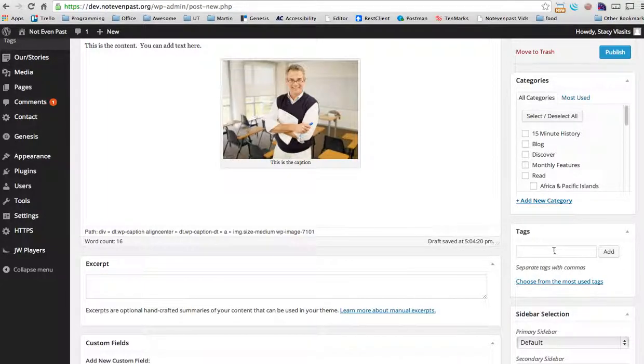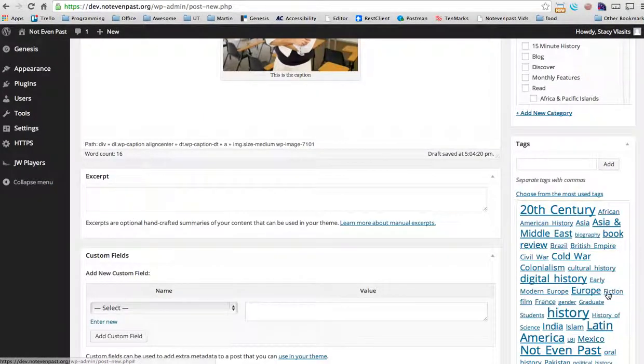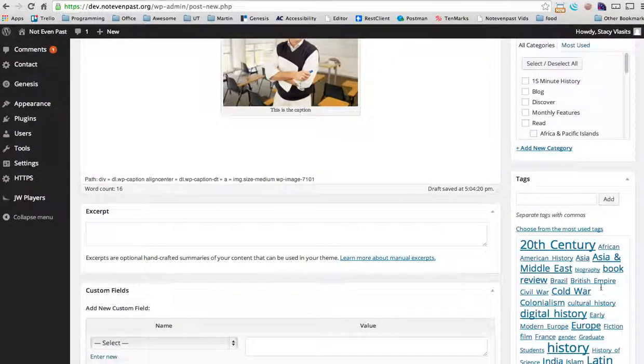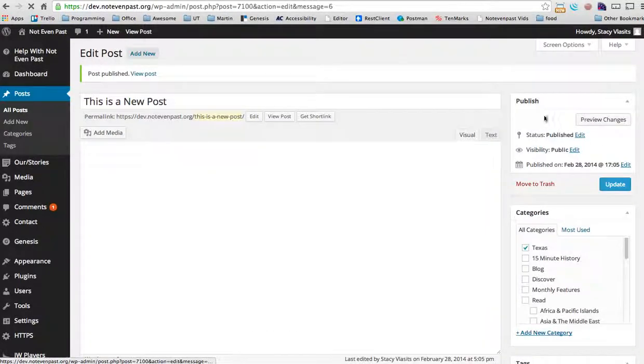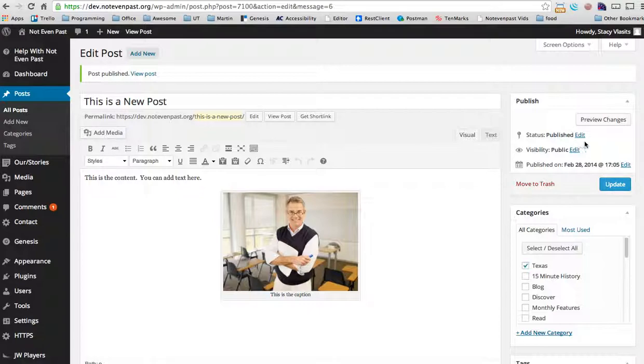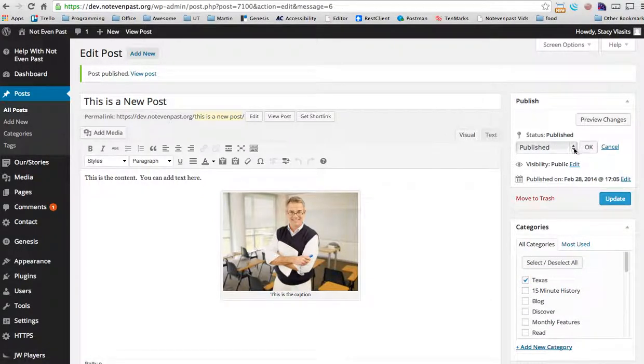And you can also add tags, although those are not... oh yeah, you'll also want to add tags. Sorry. And you can choose from the most used ones here. I'm not going to add tags in this example. So once everything is finished, you can hit publish. If you are not quite done with it, you might want to instead save it as a draft. Or if you accidentally publish it and you realize, oh, I don't actually want that to be on the front of the website, you can reselect it and you can change it to draft here. And that will enable you to save all the changes you made to it, but it will not publish it to the front of the website.